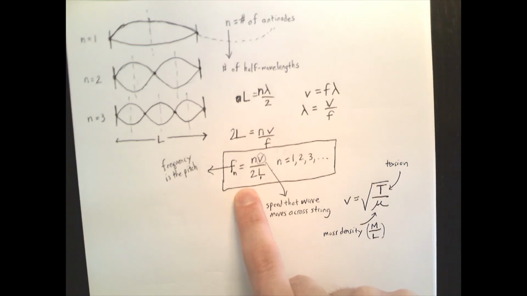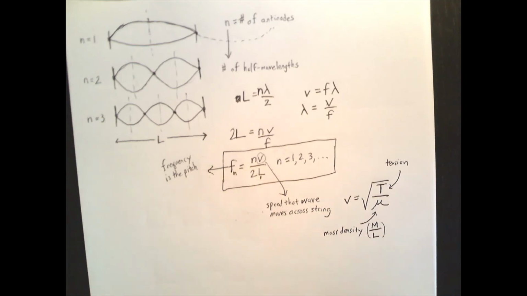If I want to get higher notes, and it's actually really hard to do on a string instrument, I can excite higher n values for the frequency. If you want to do it on a violin or a viola at least, you can put your finger really lightly on the string and then give it a bow. That'll excite the second harmonic, but it's not really a practical thing to do very often.